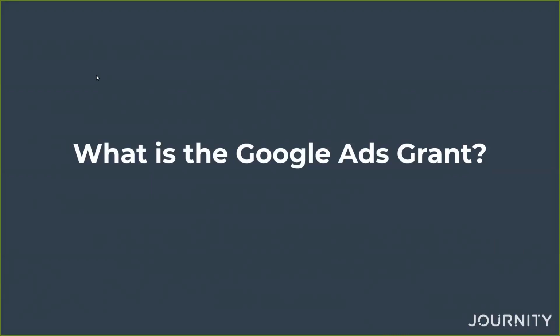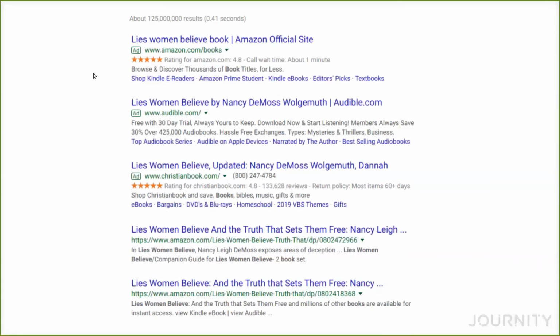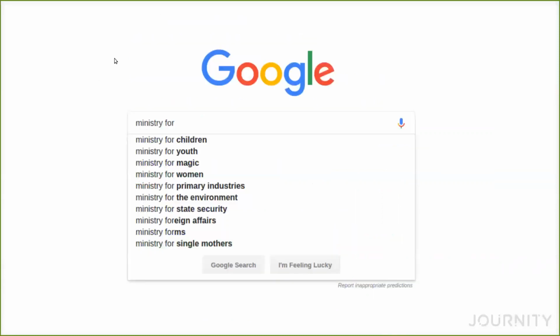We're going to talk a little bit about what Google Ads Grant is. Essentially, it is the sponsored ads at the top of the search results. So you see in this example here, the top 3 results have the word ad next to them in a little green box. Those are the sponsored results. These are paid. But as part of the ad grant, this is the area where your ads will be showing. And those ads are driven when people search for specific keywords in Google's search box.